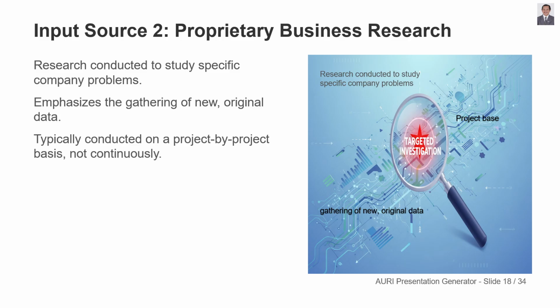This research is carried out to investigate specific company problems or market opportunities. A key characteristic of this input is that the company collects new, original, and often specialized data. This data is generated to answer a unique business question, rather than being repurposed. For instance, it might involve a market survey for a new product idea, or a study on customer satisfaction. This type of research is typically conducted on a project-by-project basis, as specific needs emerge, rather than continuously.